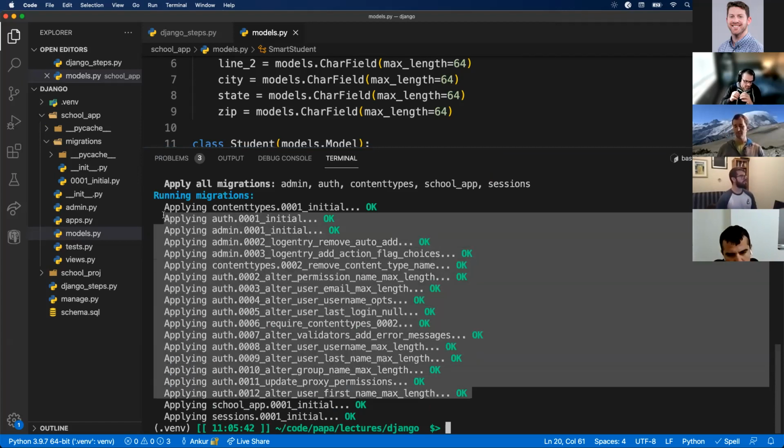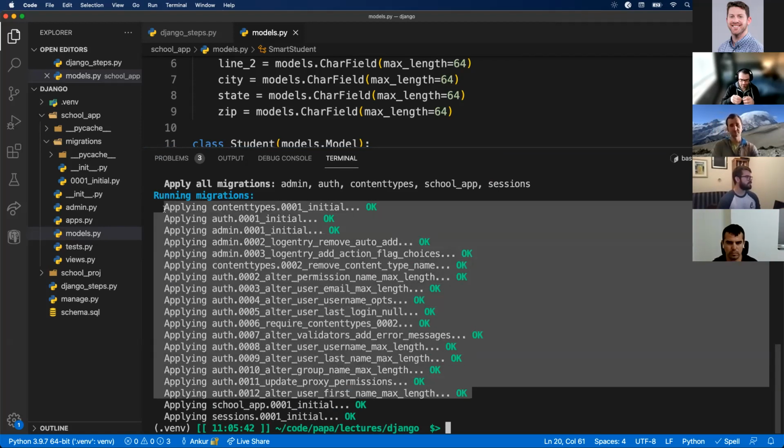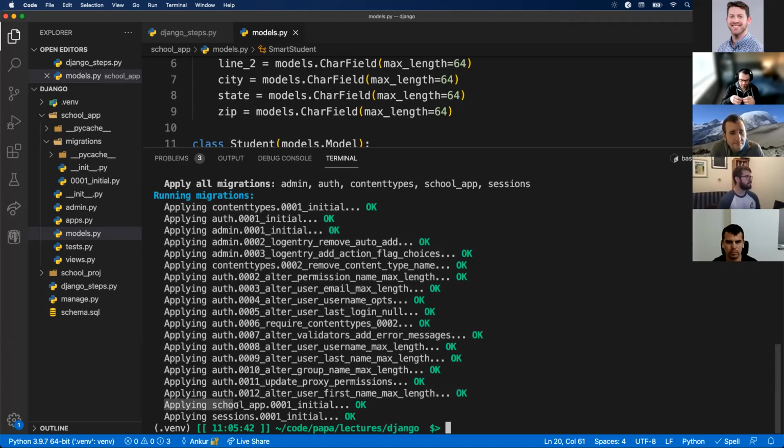This stuff that I've highlighted here, I guess one more line below, this is Django specific data. This is nothing that you created. Basically, Django needs some tables of its own to run appropriately. So that's what all of this stuff that got added. This is nothing to do with our models. But if you look, you should see a line for your app.